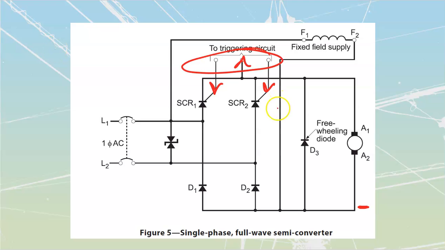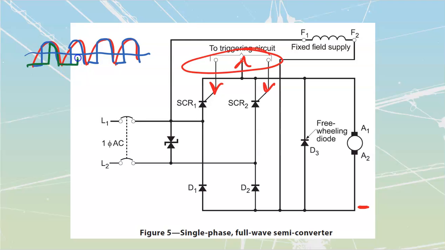And so what I'm going to have is the ability to take a full wave rectified DC. That's what I would normally have out of here. I can take that full wave rectified DC out of there, and I'm going to, through these SCRs, just adjust the firing angle. So I can have this, like that, which would give me a lower average value of voltage. And if I were to chop away more of the waveform, draw it one more time, I'm going to have, once again, a lower average value of voltage that I would have out of this.